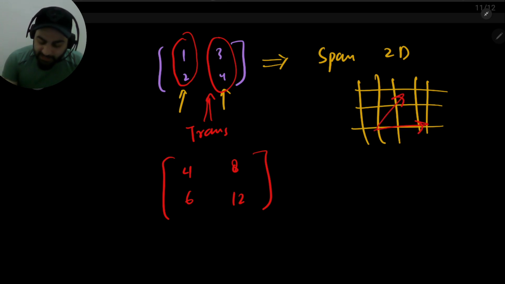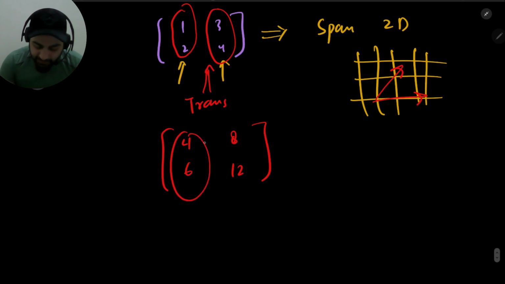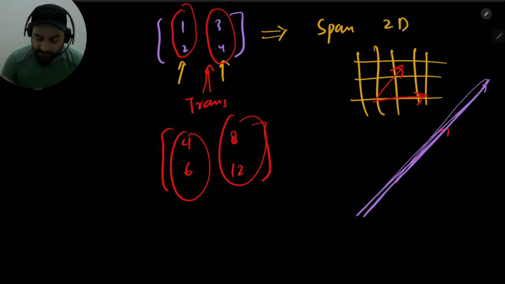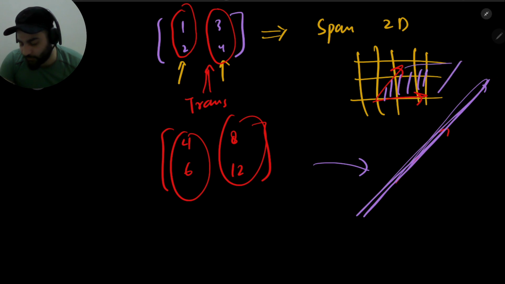But when you transformed it, what happens to the space and these vectors? They landed on the same line. Let's suppose 4, 6 means this vector, and 8 means the scaled version of this vector. So they basically land on the same line. In this case, the area initially was, for example, this much. Now you see this area became 0.